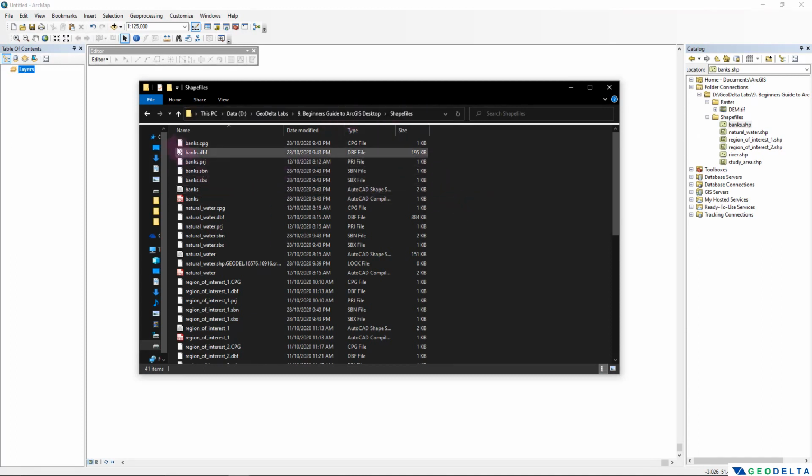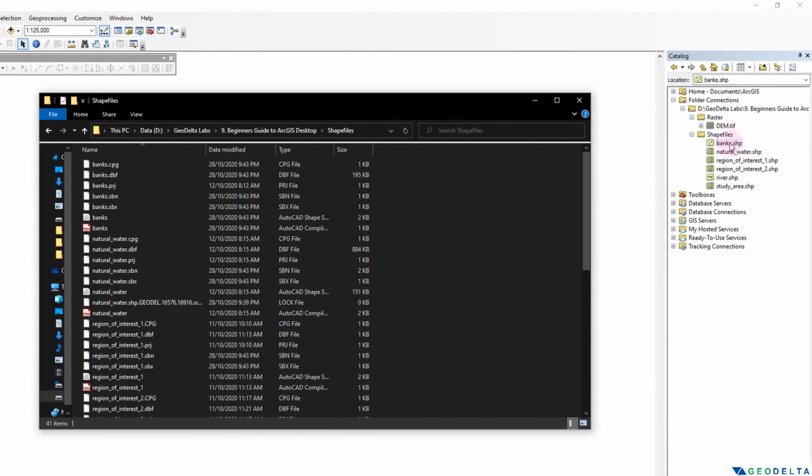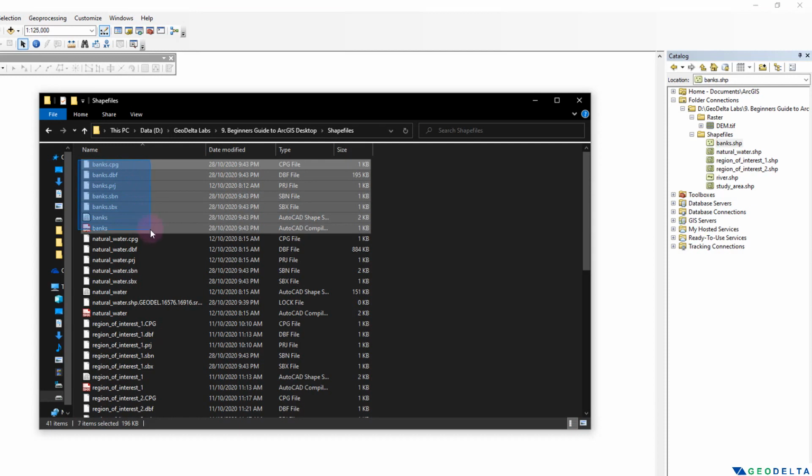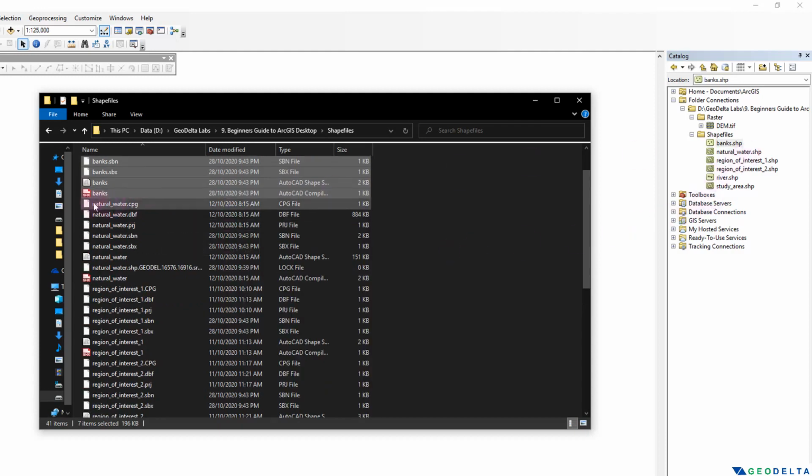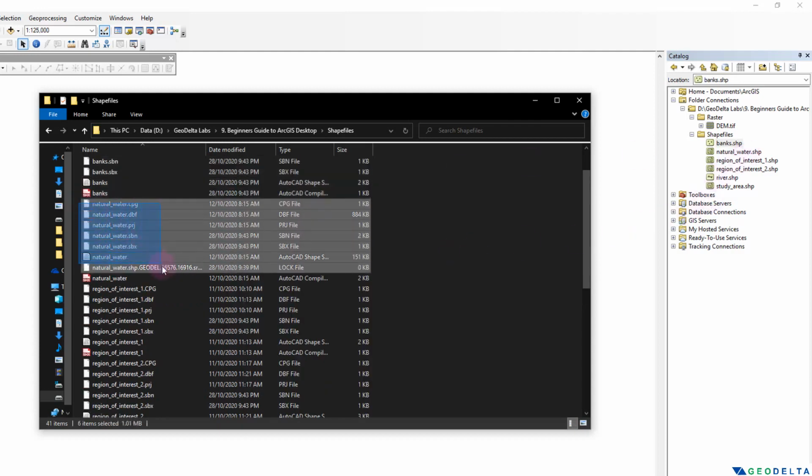But you can see that for banks, even though we see just one file, that particular name has got 1, 2, 3, 4, 5, 6, 7 different files. And the same goes for natural water as well, as you can see over here.